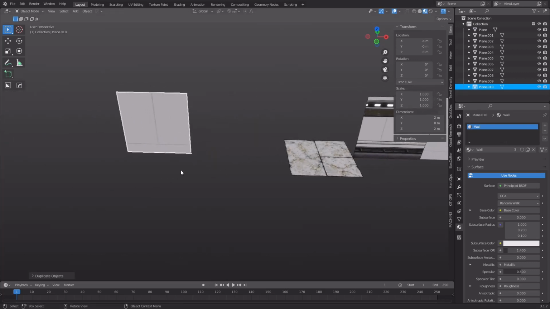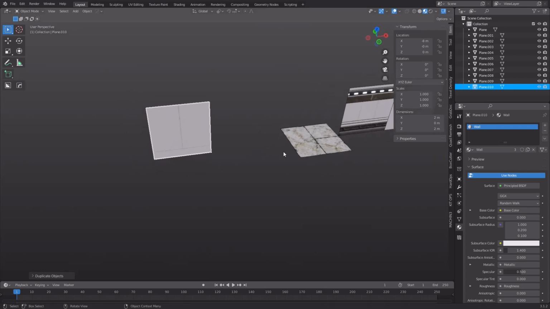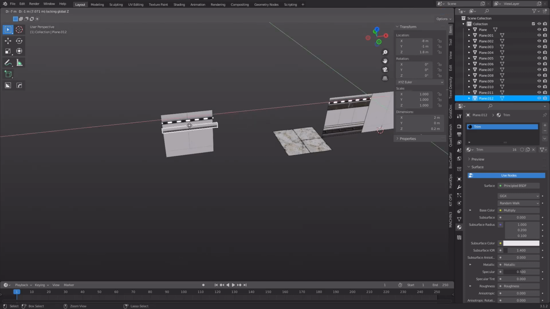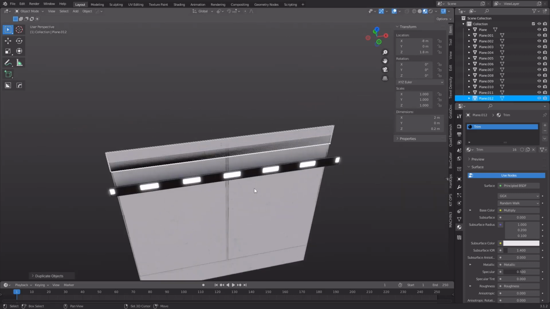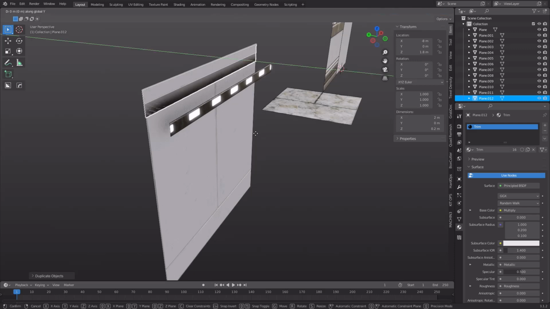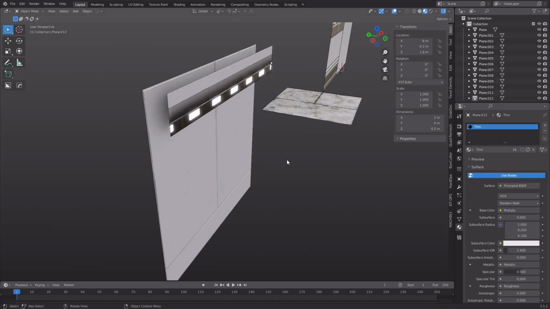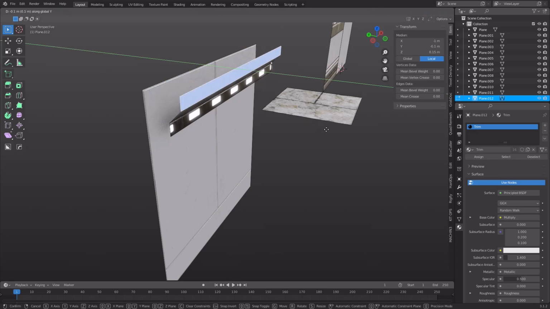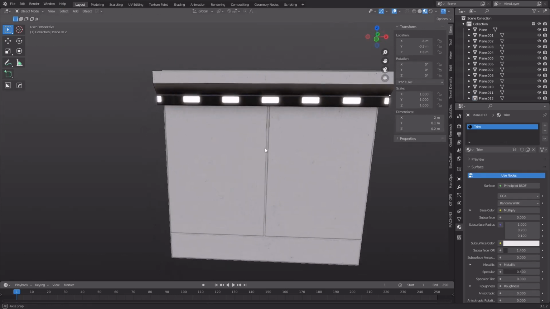So duplicating, of course, can be extremely important, or doing instances even more so, right? But let's say I want this little strip here. I'm going to duplicate it over, pull it out a little bit. I'll pull this section out as well. And so we can start to use these to build things. Now, this is personally how I like to work, but you can certainly model things and then UV map them onto these textures. You don't have to do it this way.